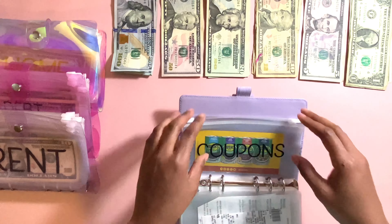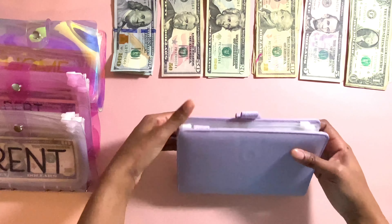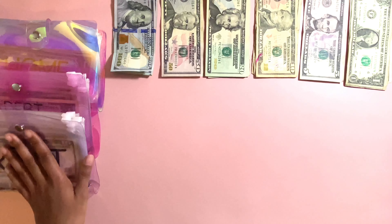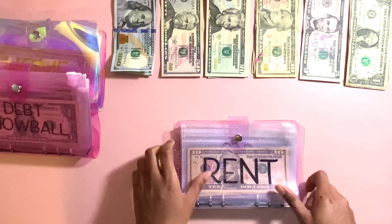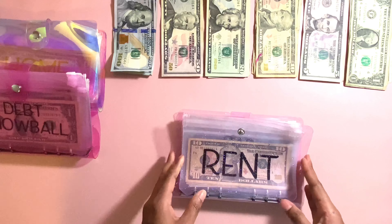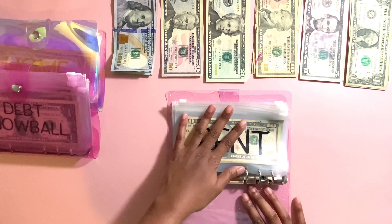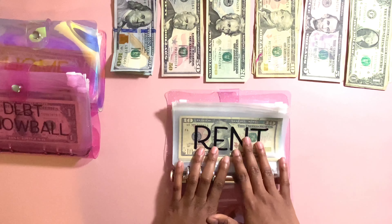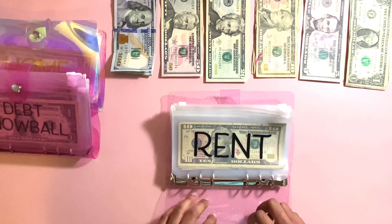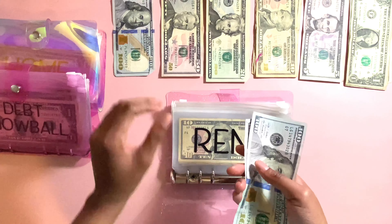So that's pretty much it. And I have some coupons. That's pretty much it for the cash envelopes. Now we're going to get into my other purple binder — my glitter binder — which is my expenses. With expenses, the first thing we're going to stuff is rent, and rent is going to be $250. After I put the $250 in here, I should have a total of $500. So that's going to be two $100 bills and $150 in there.